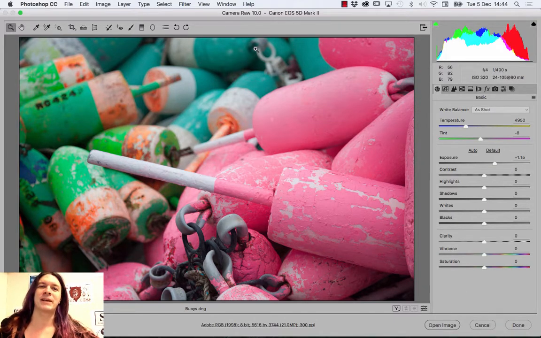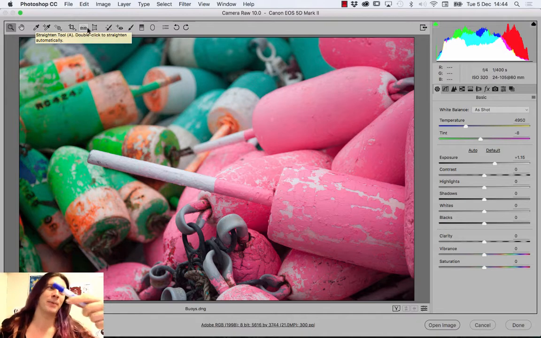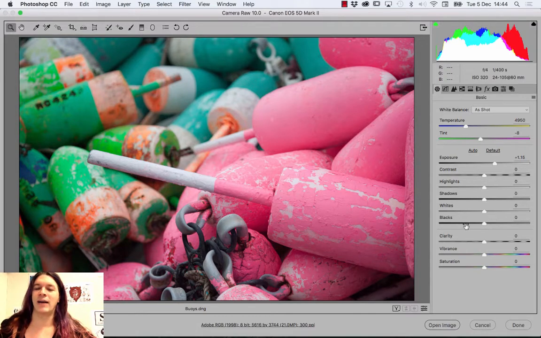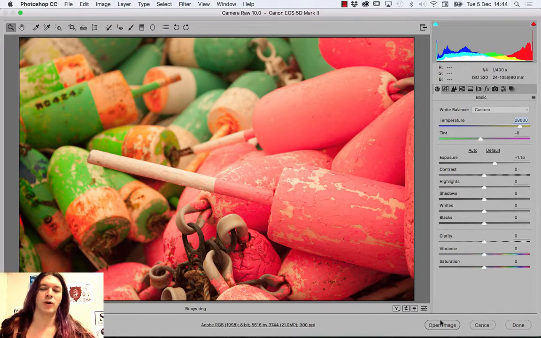Okay, so it looks a bit different when you're inside of a RAW file. The tools, for example, are at the top. Instead of a content menu, we have the toolbar at the top. On the right side, instead of panels, we actually have adjustments we can adjust. And at the bottom, we have some different preview menus and some zoom options. At the left, we have Save Image, which will save it as a raw image. We can also click Open Image, and then with these changes that you made to the picture, it will open up in Photoshop and look like this, the changes you made in the raw format.